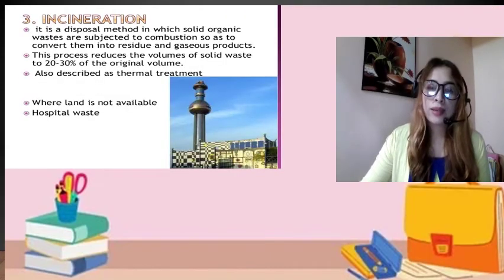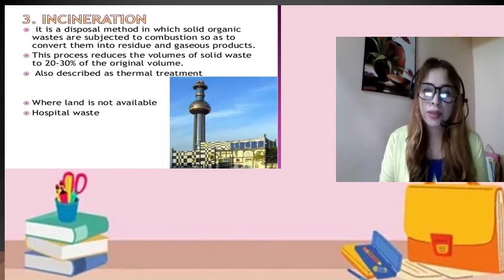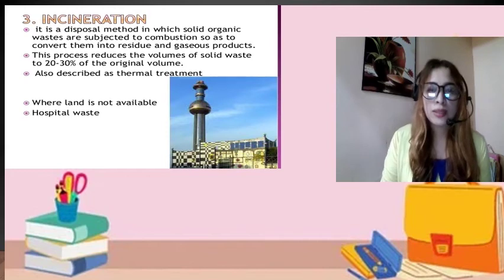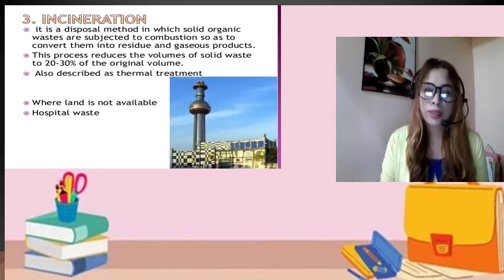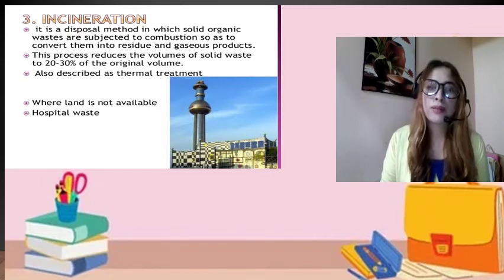And we have the third one, which is incineration. This is the disposal method in which solid organic waste are subjected to combustion so as to convert them into residue and gaseous products. So this process reduces the volume of solid waste to 20 to 30% of the original volume. So this is where land is not available.